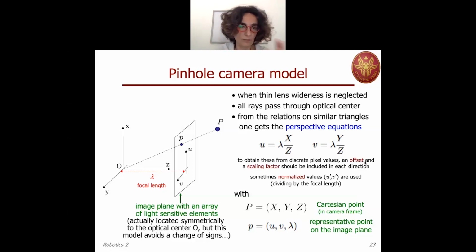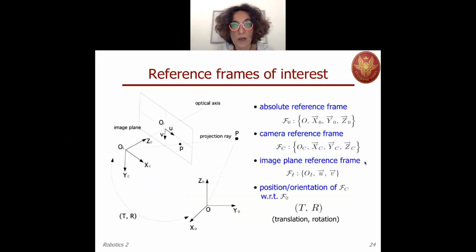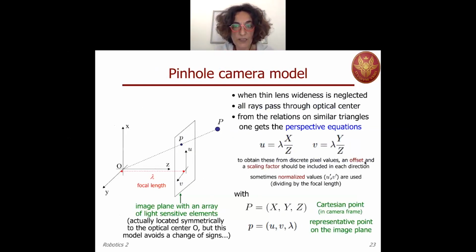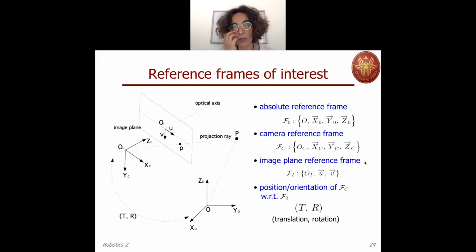Well, we do not consider this in the following computation. Okay, now that said, we have found the relationship between coordinates in the Cartesian space and coordinates in the image plane.